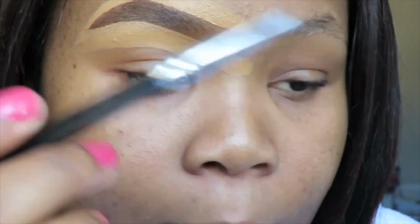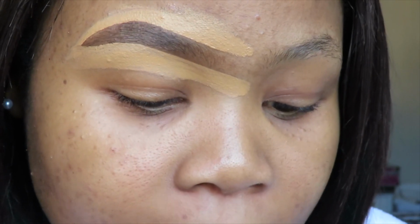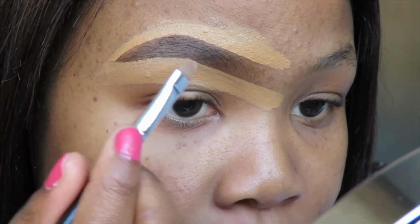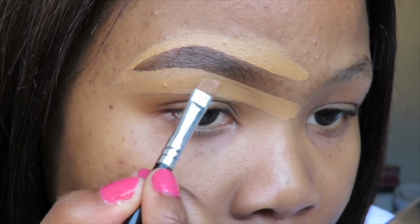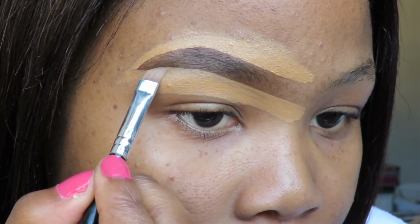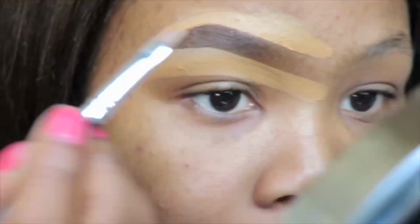This is my Carla brush. It is a brow liner, 317. I got this from Dischem. I don't remember how much it retails for. So just to define this, I go in and I do that. See?